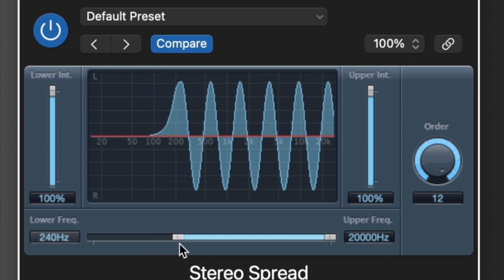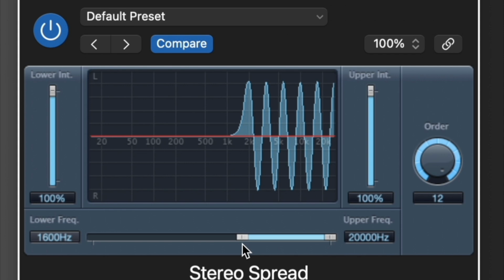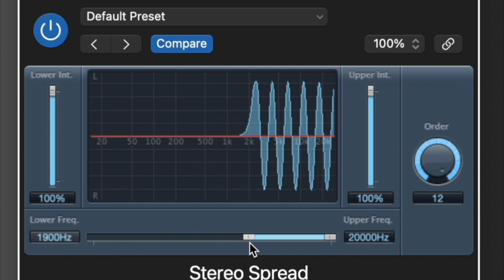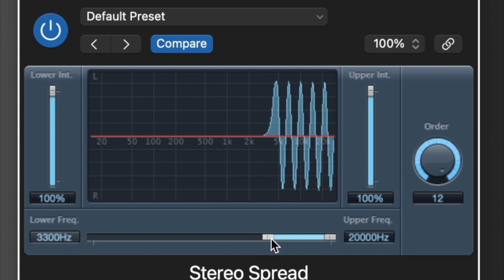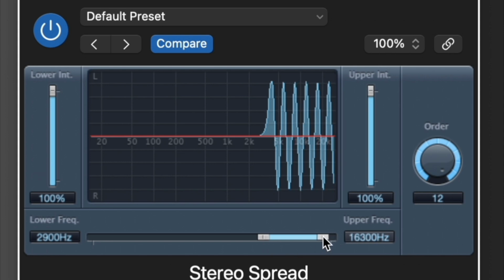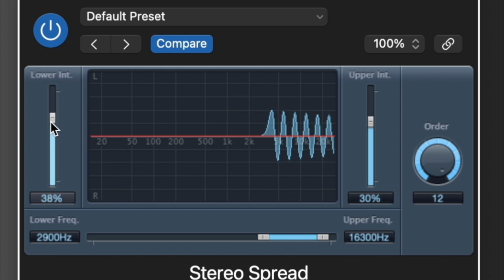All right, so what do I mean? This lower frequency that I'm playing around with here, I want between 2,000 and 3,100 hertz. It's usually a good sound. I'll make adjustments to the upper frequency, 15 to 20K, somewhere in between there. The upper percentage here, maybe 20 or 30. All depends on the sound. All depends on what's going on. I'll play around with it. I like about right there.